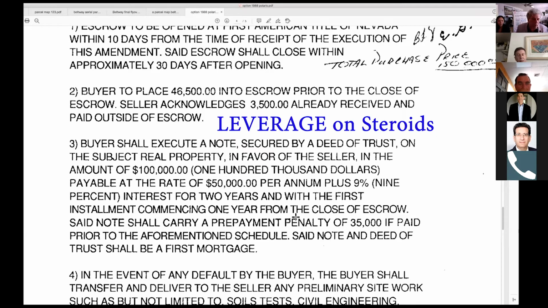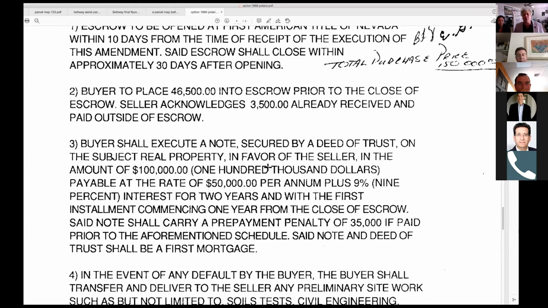I get a year, year and a half, almost 2 years, and then I'm able to exercise it, and the seller is to carry with annual payments. I don't even have payments for another year. And this is an incredible rate of return. Now, I just want to make sure, are we all on the same page so far? Are there any quick questions or clarities?